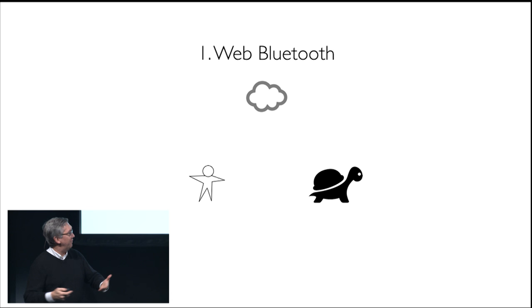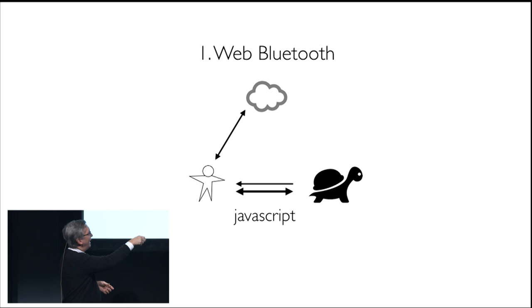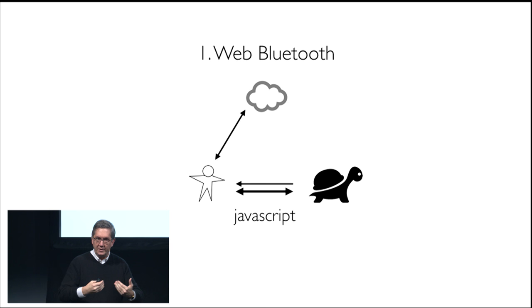We had way too much fun building this — we actually had to stop because we weren't building the Physical Web anymore, we were building a toy. But it shows how fun it is to build this kind of stuff, and it could be built for a couple bucks. It's just using a device with Bluetooth and a little gas service — no internet connectivity of any kind. This is probably our most aggressive concept: a product sending a BLE beacon, going to a web page with the Web Bluetooth JavaScript library (a W3C standard), then talking right back to the device.